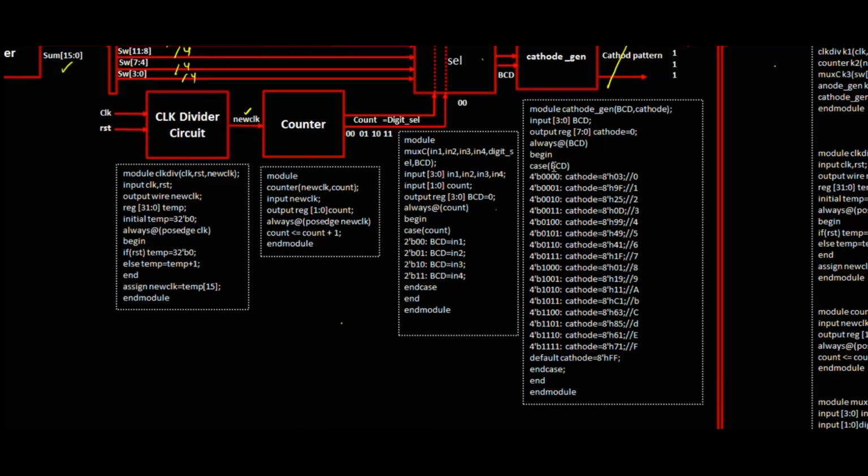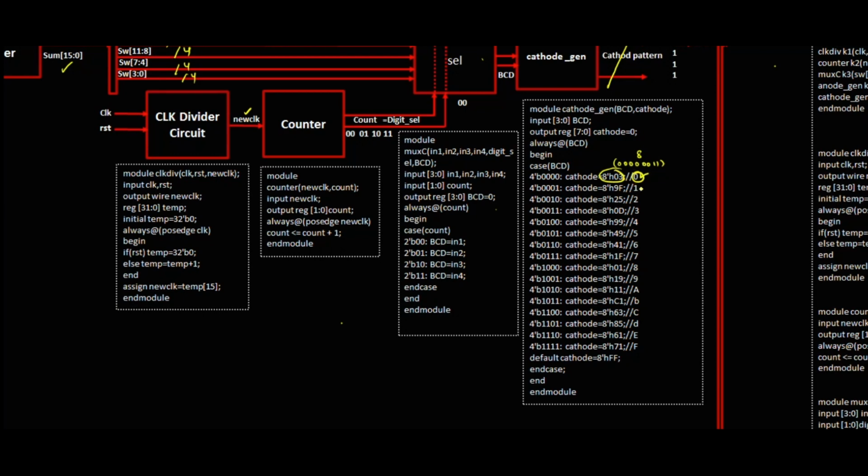When the BCD input is 0000, meaning I want to display a logic 0 across the 7 segment display, what I need to do is generate a cathode pattern like this. There is a pattern of 0 and 3, that is 0000 and 0011, right? So if this kind of 8-bit cathode pattern is generated, automatically 0 will be displayed.